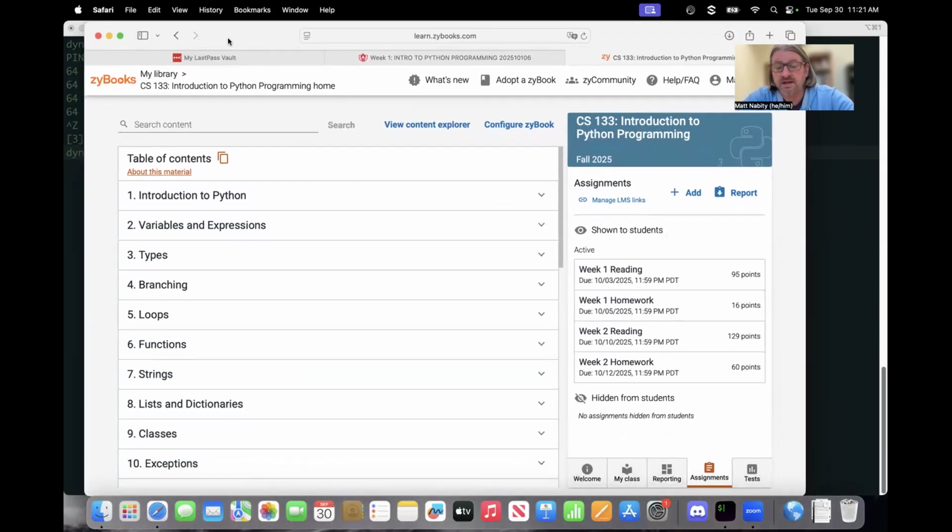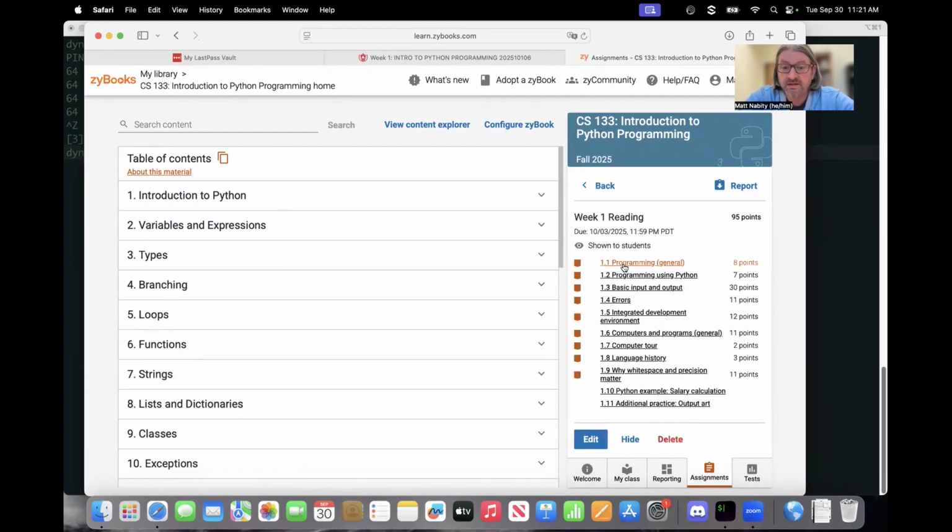menu there, as you can see, I have some extra things because I'm an instructor, obviously, but you have an assignments tab, and that's where you find your work. So that's how I would want you to work. Assignments, go to week one reading, you click on that, it tells you exactly what to do. And you can click on it there, or you can go over to the actual interactive text and click on it there. It doesn't matter, but what you need to do this week is all spelled out right there, and it tells you how many points.